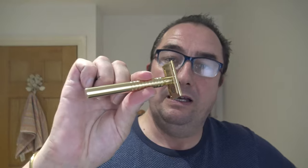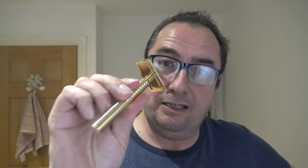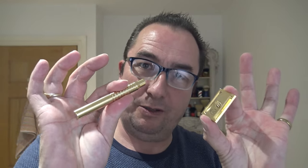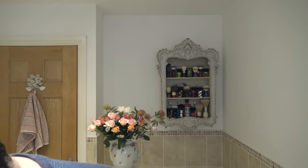Now these are designed, manufactured and finished in Britain, in the UK. And I'll just undo this for you. They don't do just these, these are going to be coming soon. And it's manual, see that there, Reggie's Razors. I love polished brass. And the good thing with this, look at this, is you can polish it if you want. These have been hand polished, or you can leave it to go to a patina if you like that sort of thing. I'll leave it undone because I want to put the blade in. So I just want to tell you a few things about it.